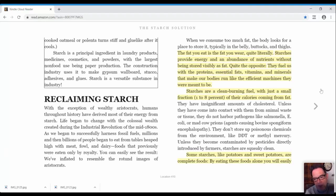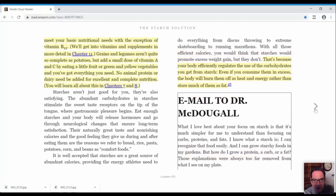And one of his most famous phrases is, the fat you eat is the fat you wear, quite literally. Starches are a clean burning fuel. I love those words. Starches are a clean burning fuel with just a very small fraction of their calories coming from fat. Some starches like potatoes and sweet potatoes are complete foods. By eating this food alone, you will easily meet your basic nutritional needs with the exception of B12. That's the one and only supplement that Dr. McDougall recommends, B12.